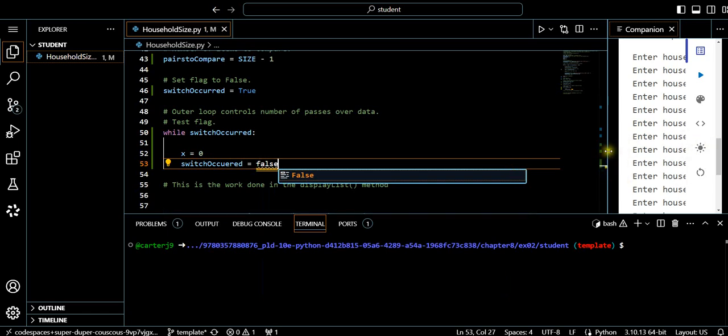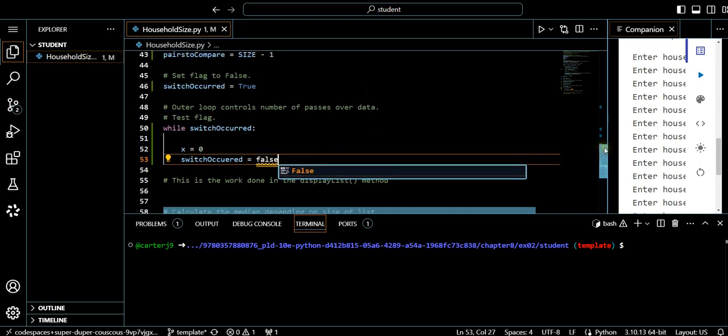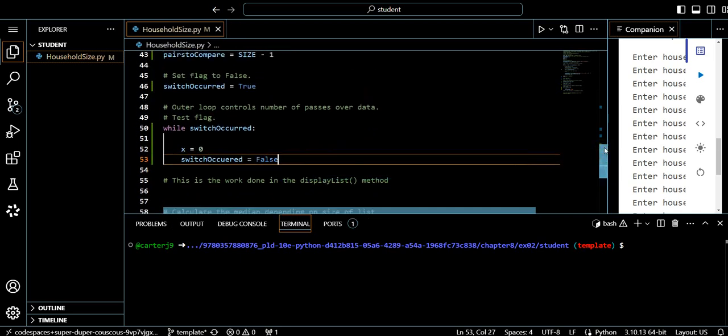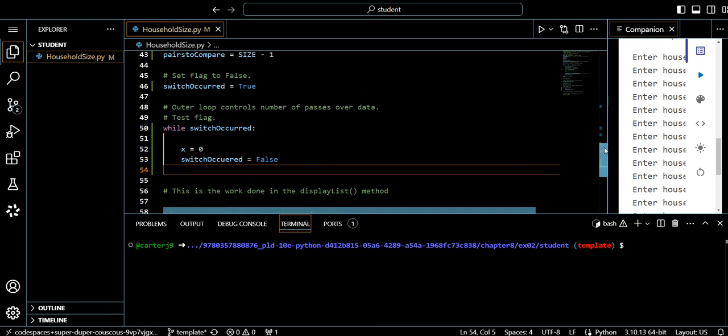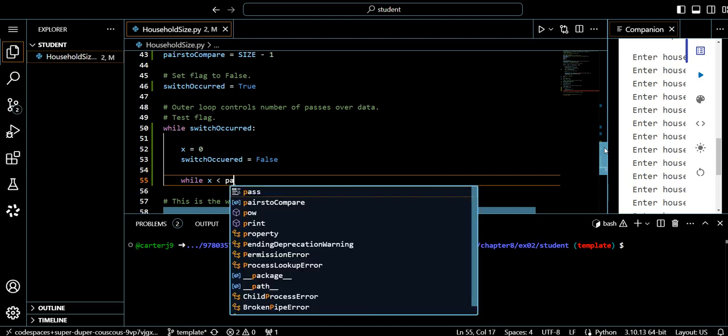We'll need to do another while. So now we'll need an inner loop. This is another while statement. So while x is less than pairs to compare.